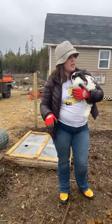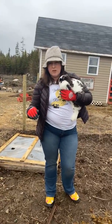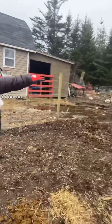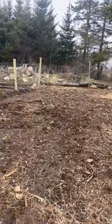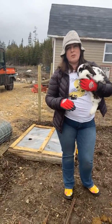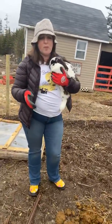I'm not going to till up this garden until probably another 3 weeks or so, and that's because the butterflies and the bees are just waking up. All the butterflies and the bees are asleep in this garden, in different places, and they're just getting ready to wake up. They're going to come out, and I don't want to till the garden until then. So the soil is what we're going to start with as the basis of this.